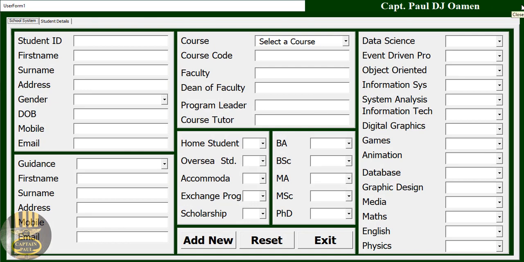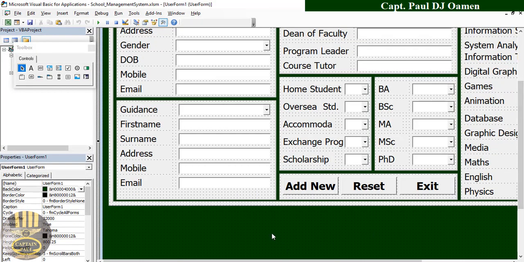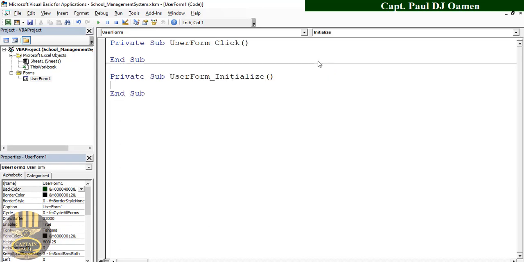Now what we want to do is I'm going to come right down here and double click on the form itself. You see right there we have form click. I'm going to change the form click to form initialize. There. And the first thing I'm going to do is say call. I want to call my resets. That is the reset button. You might be wondering why I am calling the reset button. Most of my function is going to be right inside my reset button, so there's no point reinventing the wheel.